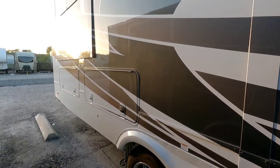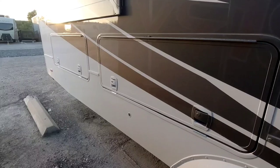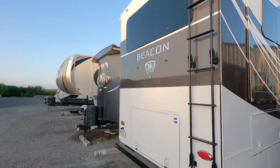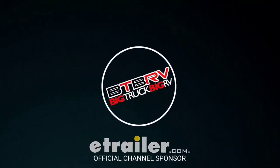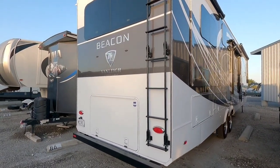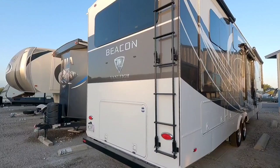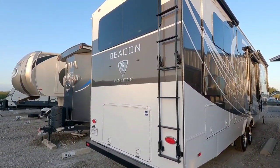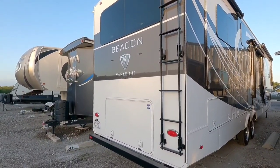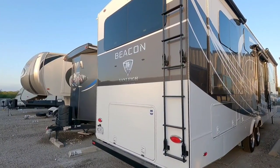If you haven't seen the videos I've made on this already showing the full exterior, full interior, and how large these storage compartments are, I definitely recommend going and taking a look at them. Today is a very quick and easy installation day — something anybody can do. We are going to install some accessories that most RVers would appreciate, especially because they help you utilize space more effectively, and they're functional and work really well.